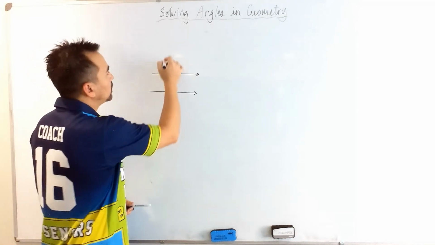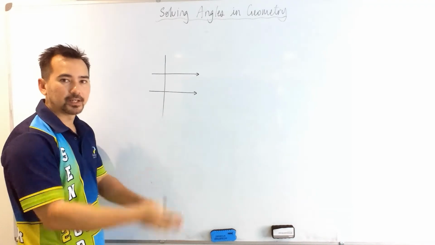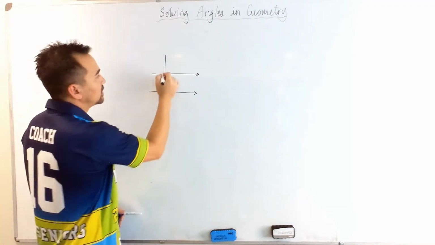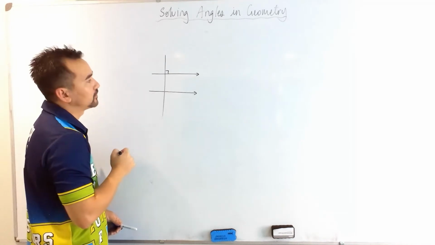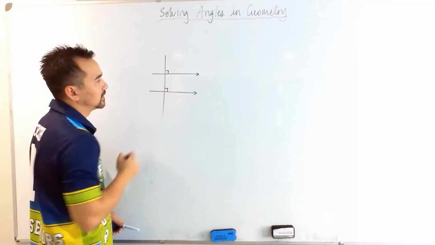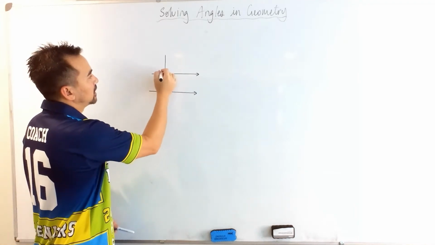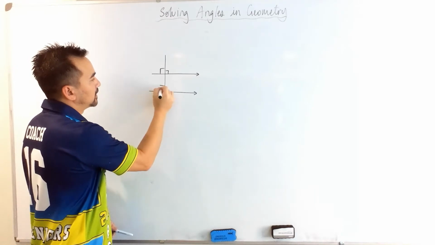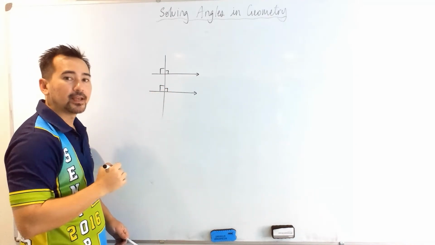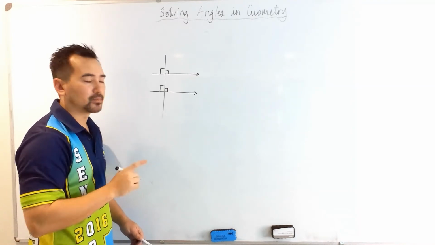Now, if I drew the walls or the pillars, we know that walls and pillars have to be vertical, and so this would have to be at 90 degrees or at right angles. This would have to be at 90 degrees at right angles. And if this side is 90, this side would have to be 90 as well. And if this side is 90, this side would have to be 90 as well.